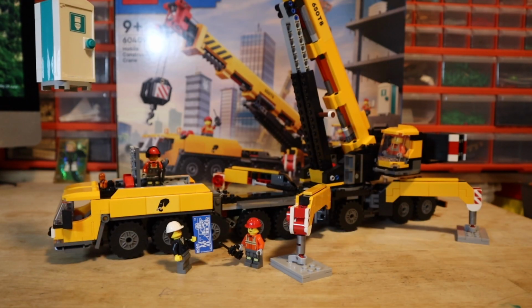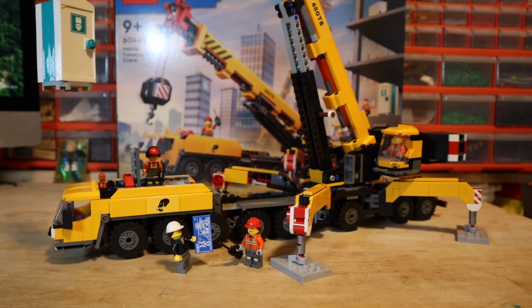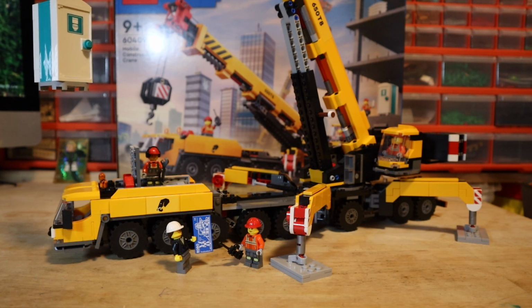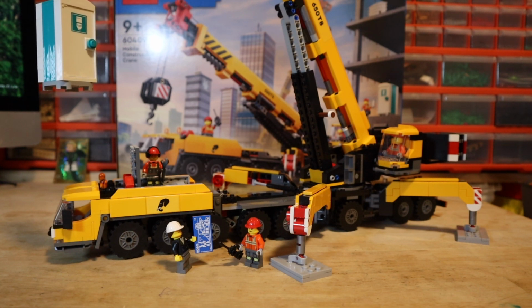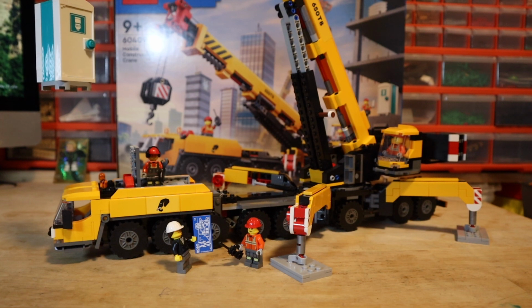G'day everyone, today I'm going to be reviewing the mobile construction crane set 60409. This one comes in at a whopping 1,116 pieces and costs 180 Australian dollars, which is quite a lot for a city set, but my god is it a beauty. I am blown away by this set, but I have a confession.